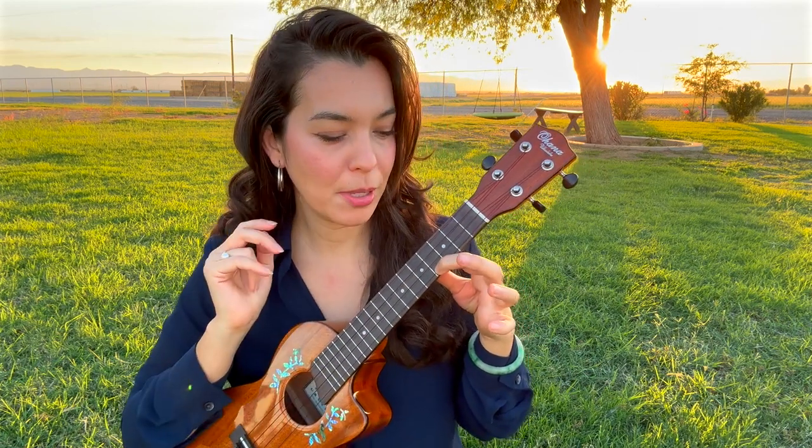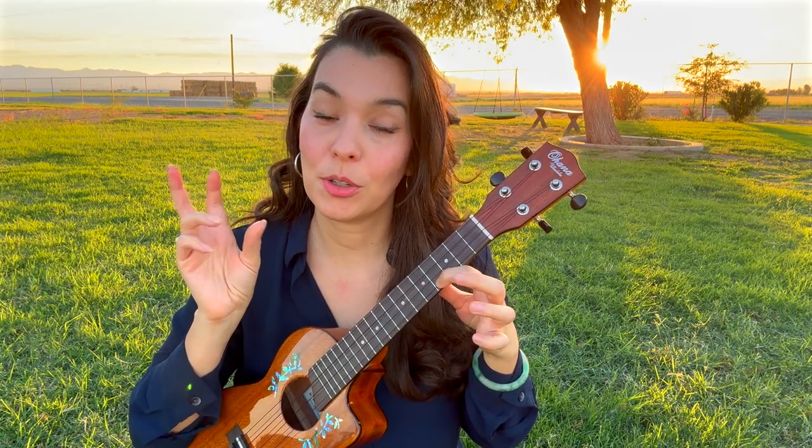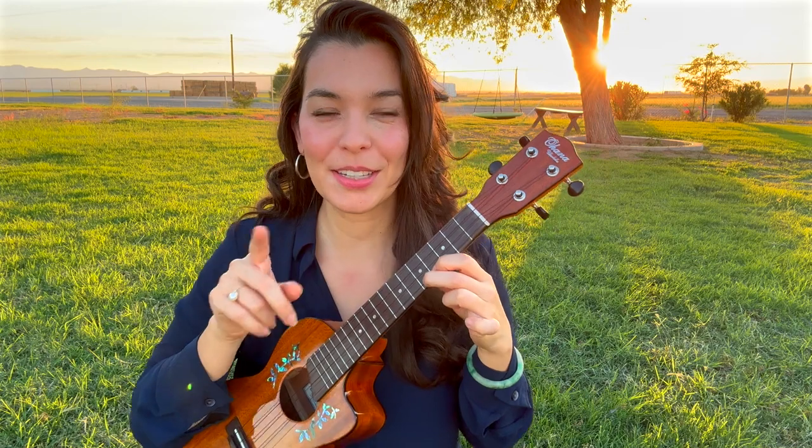Okay, so we're gonna go to the fourth fret of string A, or your first string. I'd like for you to pick on that note. And now with your middle finger, so the fourth fret you should be playing with the index, with your middle finger, bring it down with some speed and some force, and you should get a much softer note. And it is a lot more gentle, but it should be there. And really, the more speed you add to it, or the more force, the more sound you'll get out of it. Does it hurt? Yes, it does hurt a little bit.